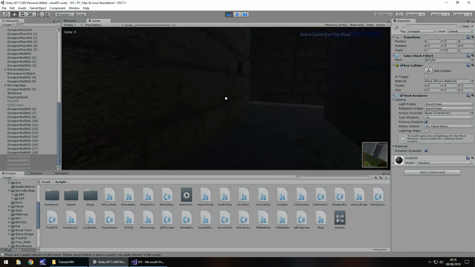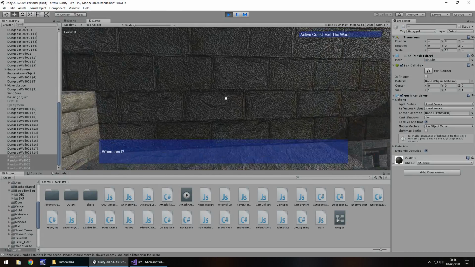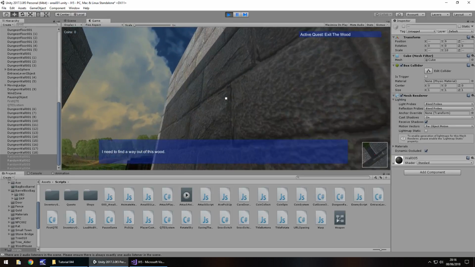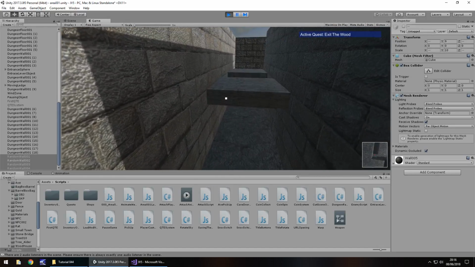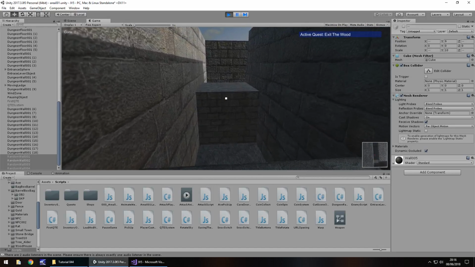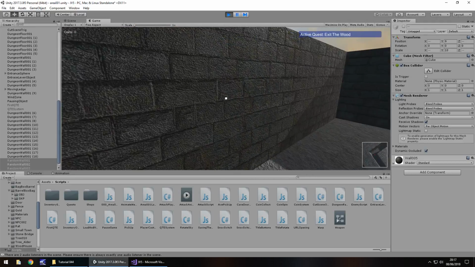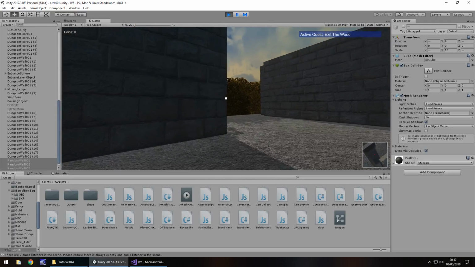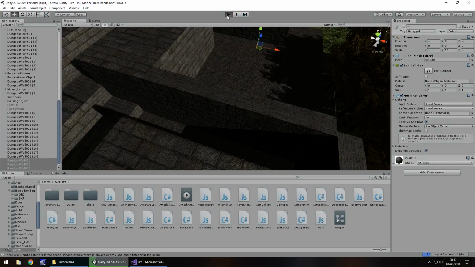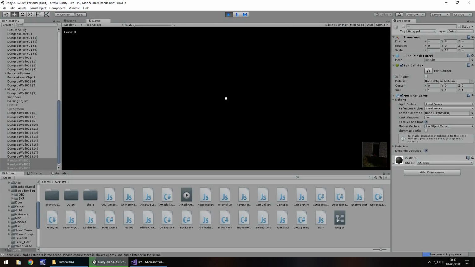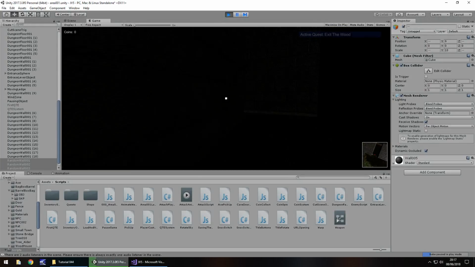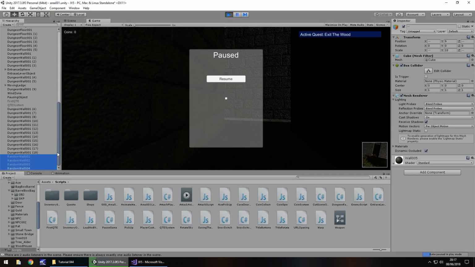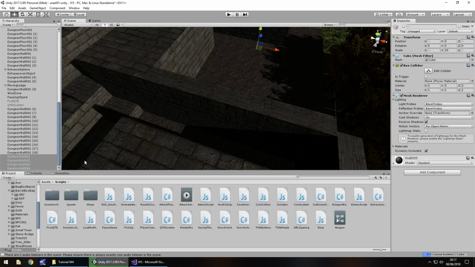And let's take a look at the hierarchy. Hopefully you could see there. Wall number 2 has actually generated. So let's quickly check what we're doing. And let's head over. And we should be able to see. Perfect. Only that second wall has generated. So if we press play again, we should be able to see wall number 2 is generated again. And again, let's see. Looks like wall number 4 has generated this time. And I can tell because you can see that is highlighted differently. So if we went over there, that wall number 4 would be generated.